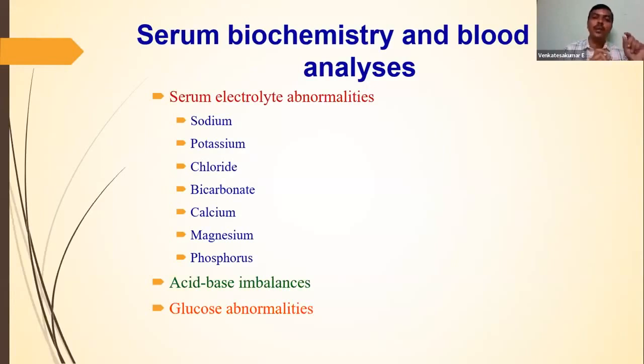While selecting the fluid, in case of young kids and lambs within 10 to 15 days of age, if they are not taking milk, they will mostly have metabolic acidosis. Some cases may be exceptional. In adult animals not taking feed, that is anorexia or inappetence, it will definitely be metabolic alkalosis. So this is a thumb rule. It may have some alterations, but just keep it in your mind, it will always be like that.